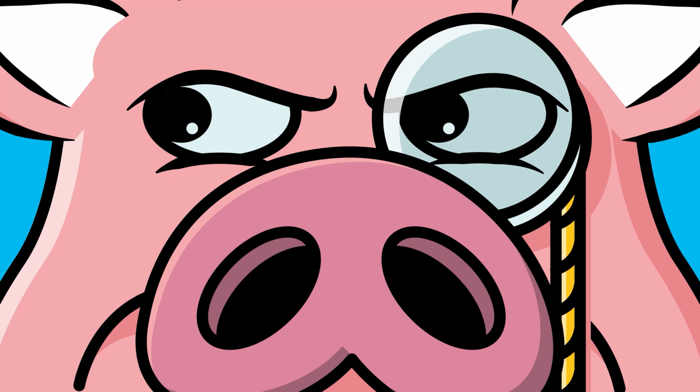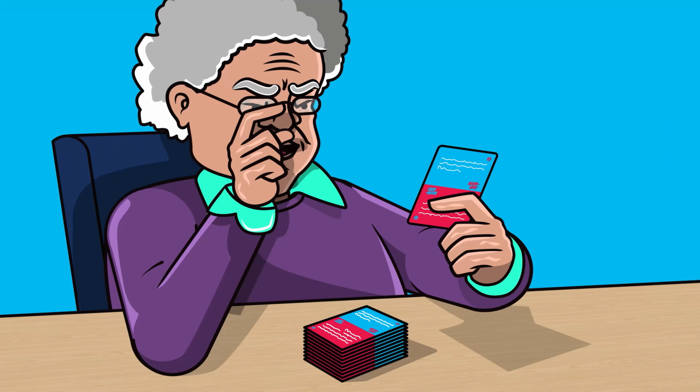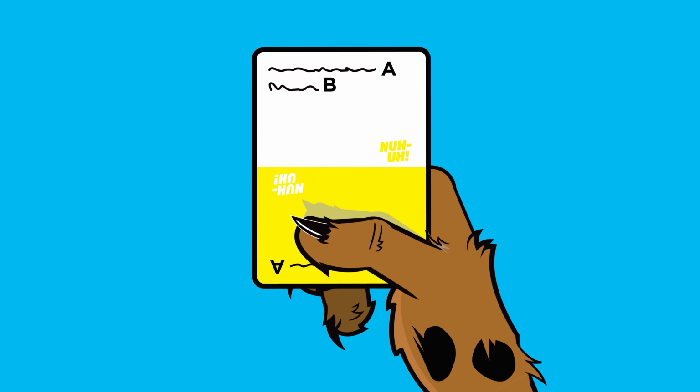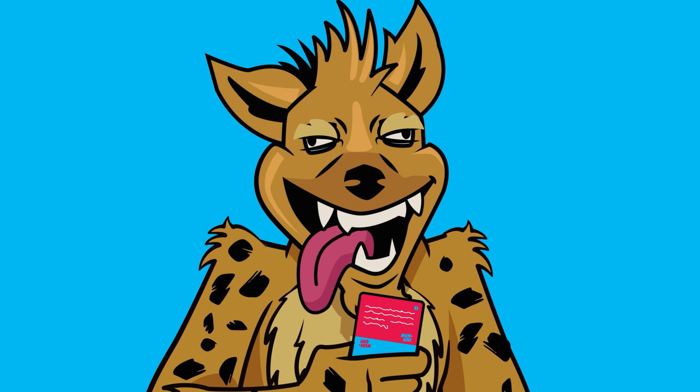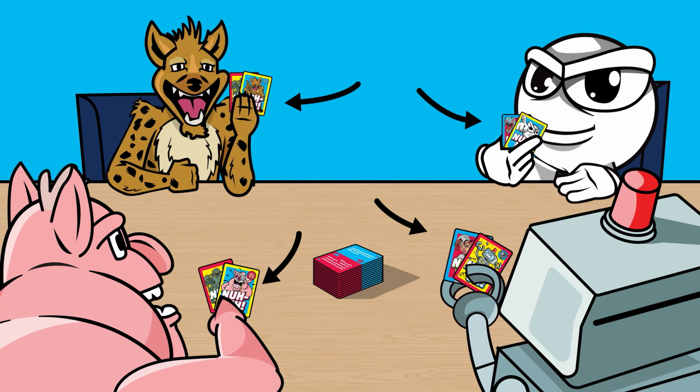Nuh-Uh is a fast, strategic, hilarious trivia game that's so simple, even Grandma will understand it. And since all the questions are multiple choice, doofuses can too. Here's how you play. Every competitor starts with 2 Nuh-Uh cards.